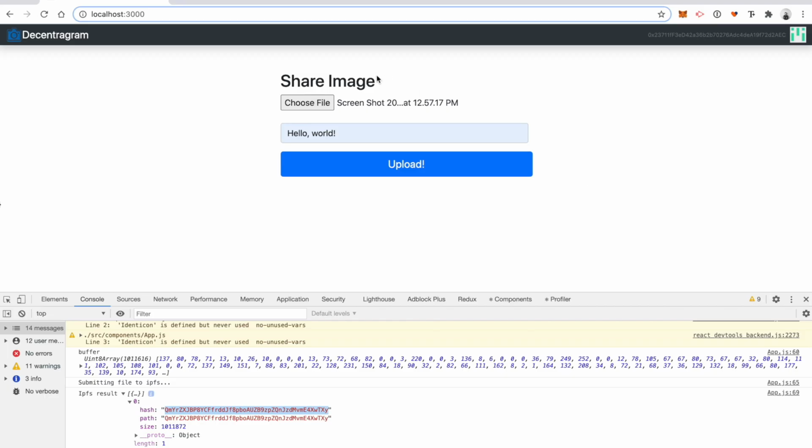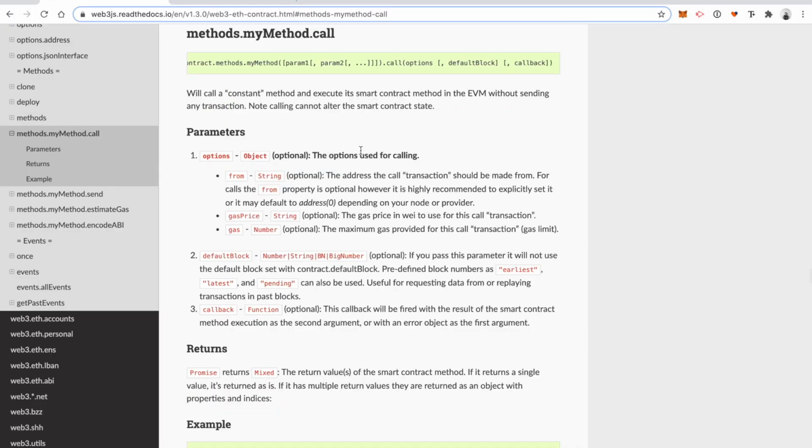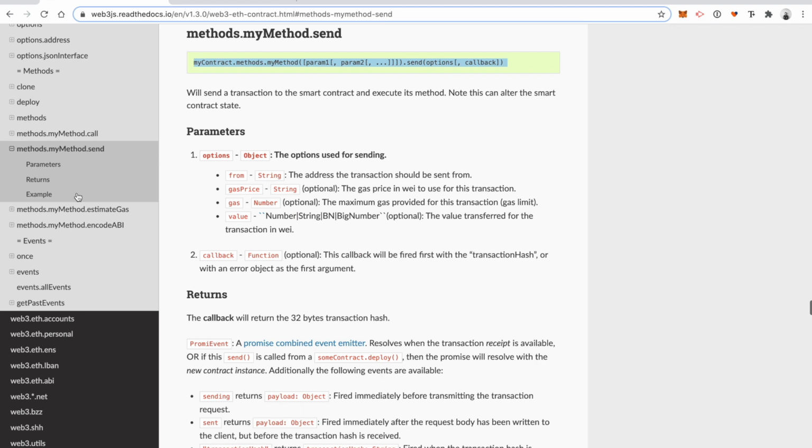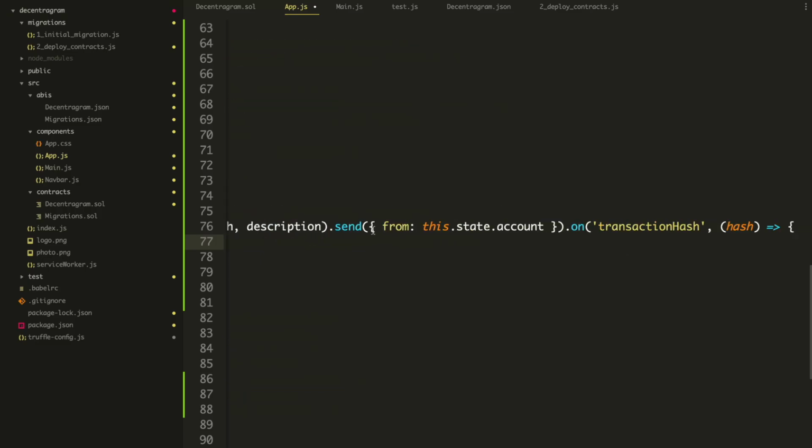So remember, inside Web3 we did the call functions. Whenever you read data from the blockchain, you call a function, and you say call at the end. Whenever you're actually creating a transaction and putting data on the blockchain, you call send at the end, and it accepts these options, which are a lot like the metadata we saw inside the tests.